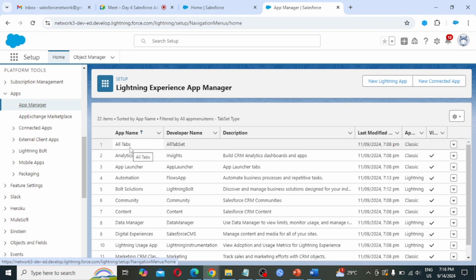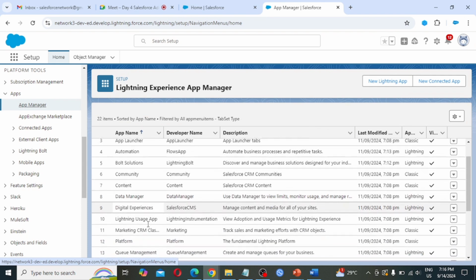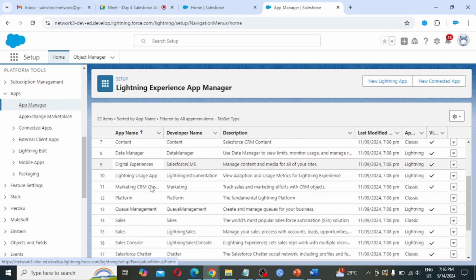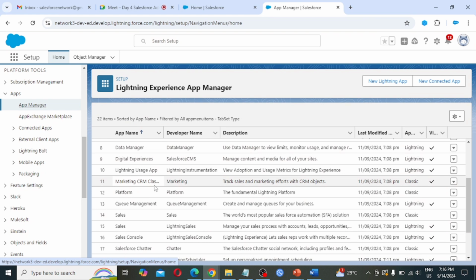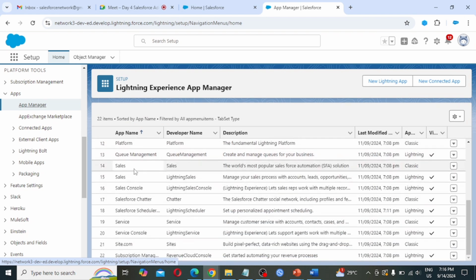First one is All Tabs, Analytics Studio, App Launcher, Automation, Bolt Solutions, Community, Content, Data Manager, Digital Experiences, Lightning Usage App, Marketing CRM, Platform, Queue Management, Sales, then Lightning Sales, then Sales Console, Salesforce Chatter, Salesforce Scheduler, Service Console, Site.com, and Subscription Manager.